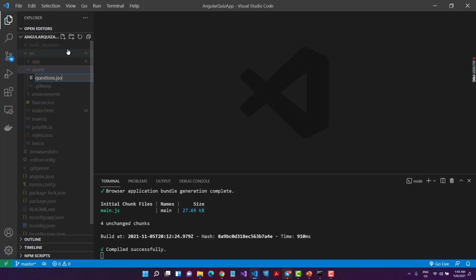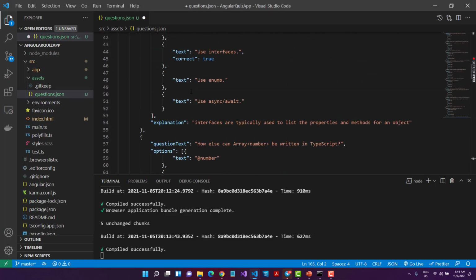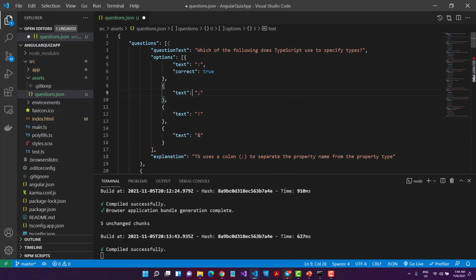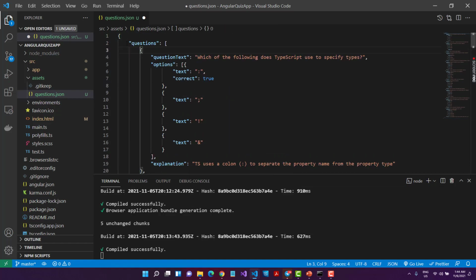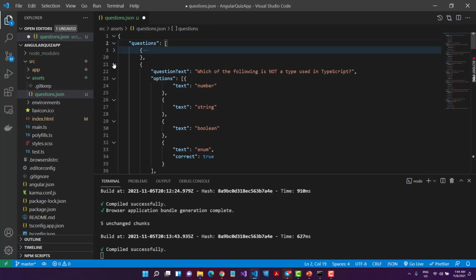dot json. Let me just copy that source from one of my code, so that I'll share that with you guys, no worries. I'll use this JSON file so that I can have all those questions, because I'm not using an actual backend here, I'm just explaining the Angular part, what has to be done from the Angular side. I'm having this set of 9 questions already. You can see this is an array of objects, so this is my questions array. Inside this we have 9 questions.